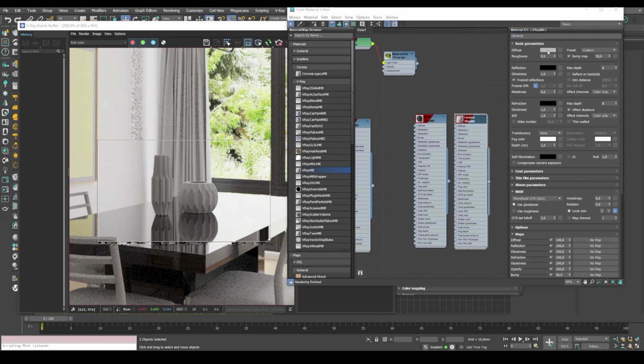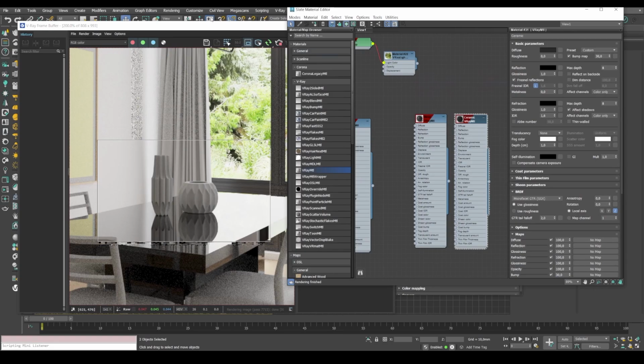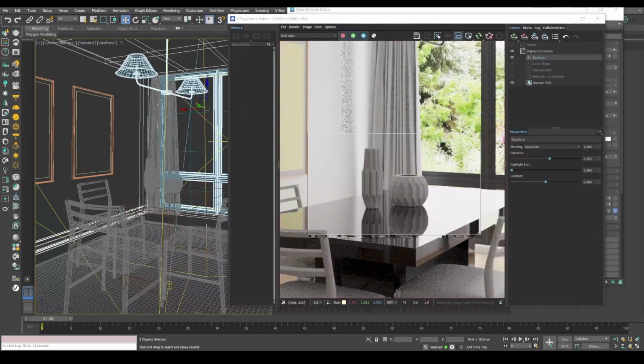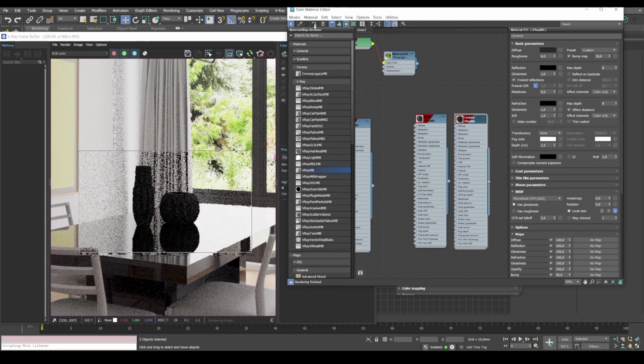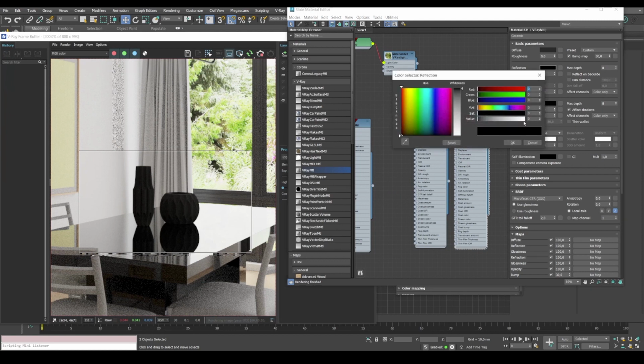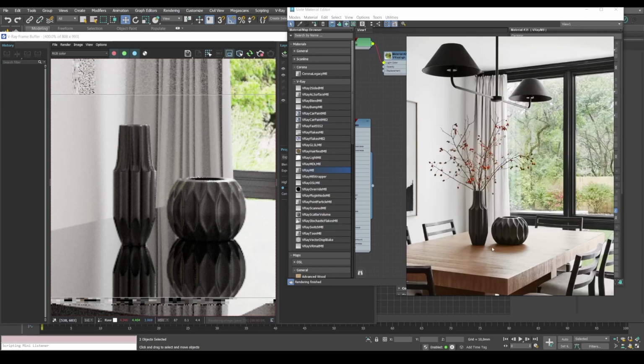and we'll call it ceramic. Next, we'll set diffuse to about 5 or 6, almost black, and we'll also assign the material to the objects. All right, and next we need to set up reflection. Let's set it all the way up to the maximum, and we have two parameters, Fresnel and glossiness, and let's reduce glossiness to 0.8 to sort of recreate the same effect as in the reference.